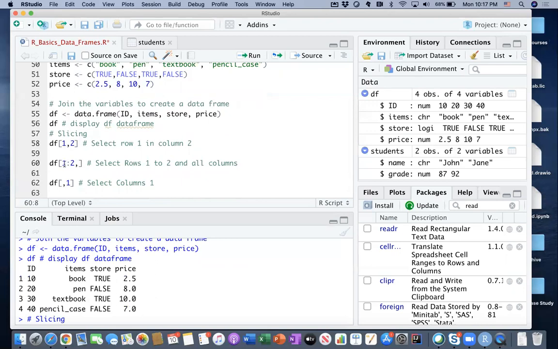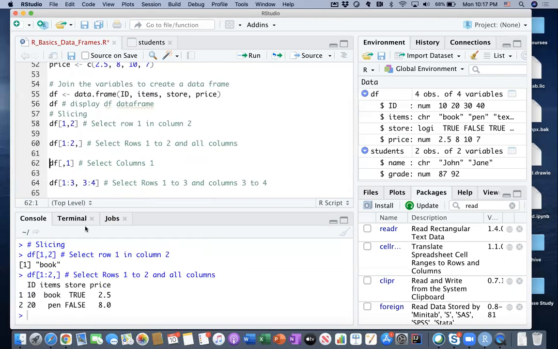In this case, I am calling every row from 1 to 2, row 1 and row 2, comma. Since I'm leaving the column index empty, it means that I'm referring to all columns. So it's going to literally call the first 2 rows for me, right? Let's execute it.